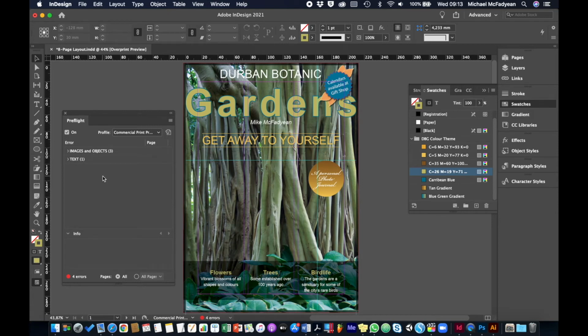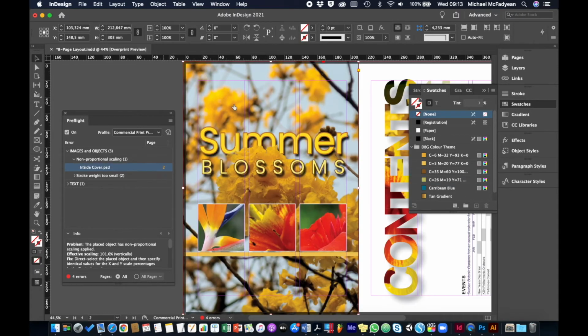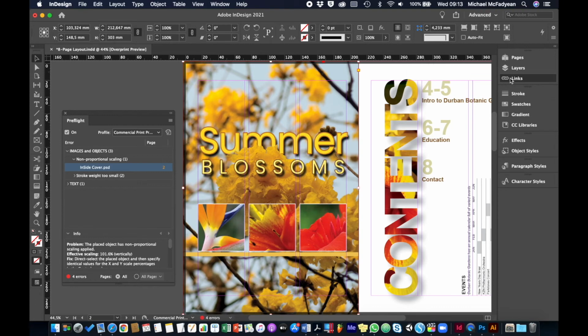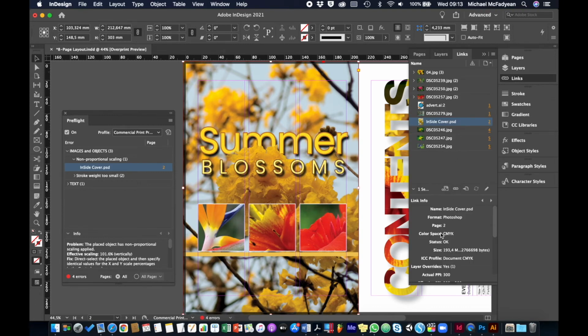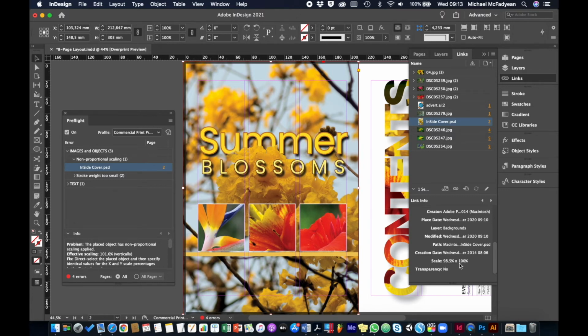Alright, so that's solved a lot of other problems here. So now we've only got 4 errors left. So for images, let's have a look. Non-proportional scaling, there's one image. So if I go and have a look, it's this image here. And if I have a look in my links panel at that image and go down to the scaling options, you can see it says it's scaled on the width 98.5% and on the height 100%. So it's barely non-proportional.